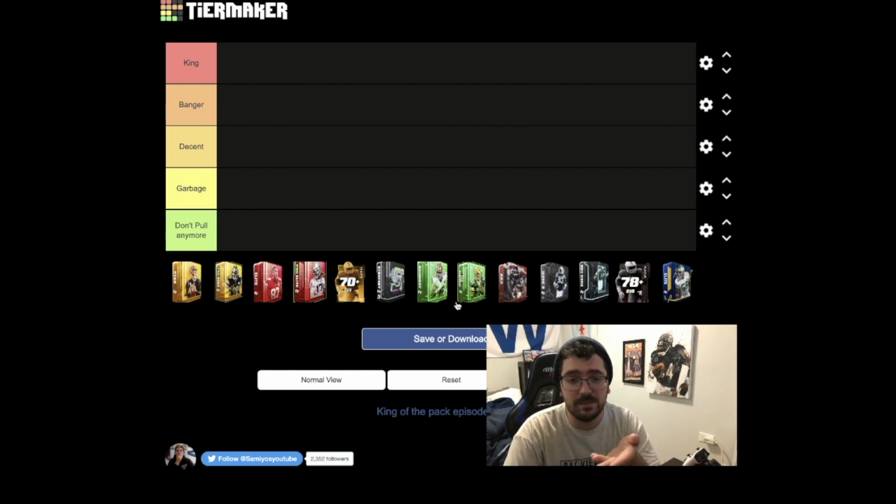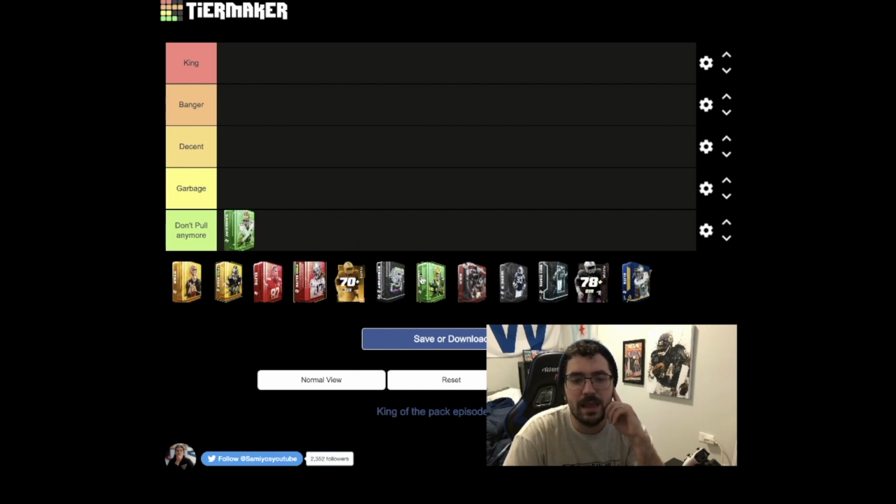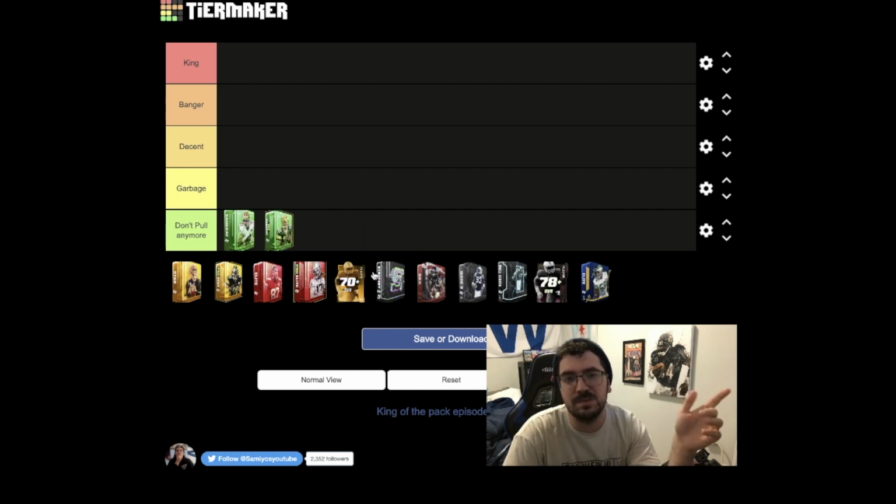Outside of the TVP, because I don't have it in here right now, we'll save all these for the end. I feel like these are actually the better packs. We'll put game days and pro game days right here just because they aren't in the game right now, so we are not ranking them at the moment. Hopefully they come back soon. We'll just hit it from the back.